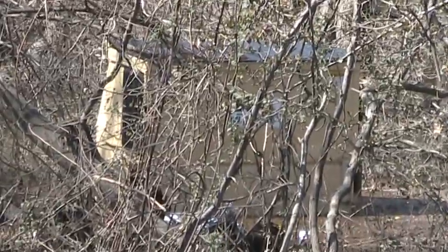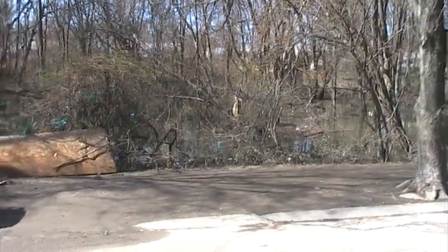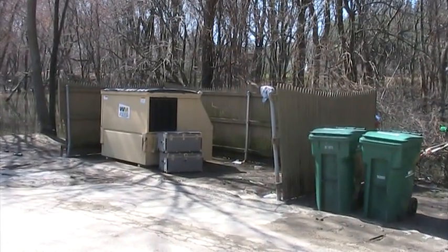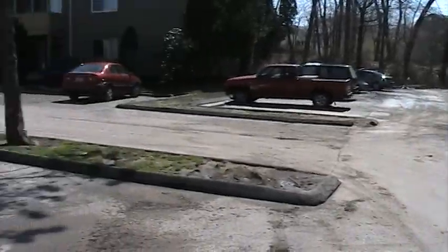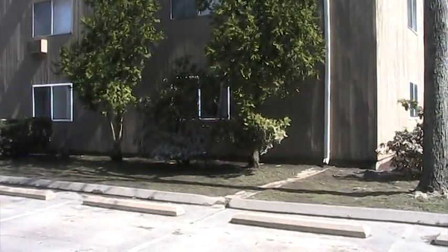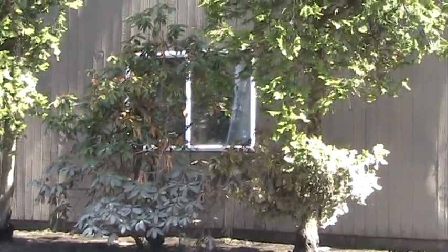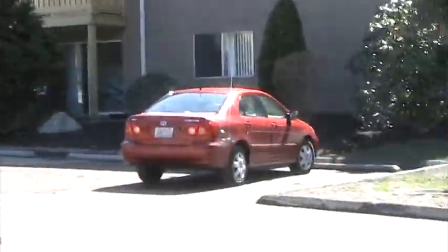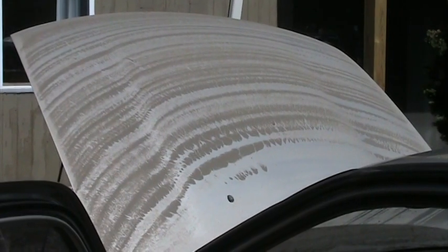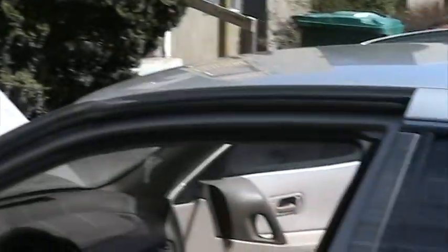Apparently I was mistaken — after speaking with some of the residents, that dumpster in the distance was actually washed away from its original location. Two days ago, this entire apartment complex was a lake, and a gentleman was saying the water was up to about halfway through the windows. FEMA is scheduled to come check some of the damages in these apartments today. My heart goes out to the people in trouble. And here's a car that is probably not doing so well — I heard the water was up over its roof at the high point down here.